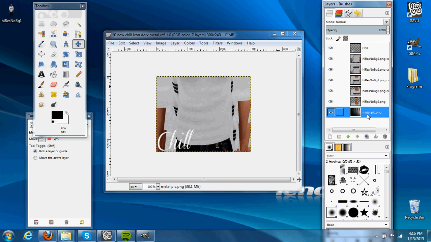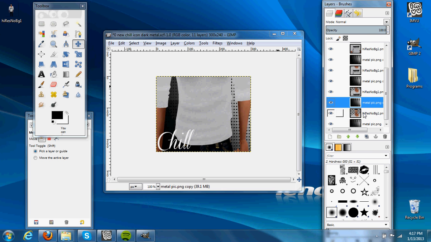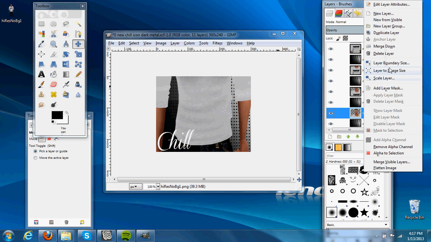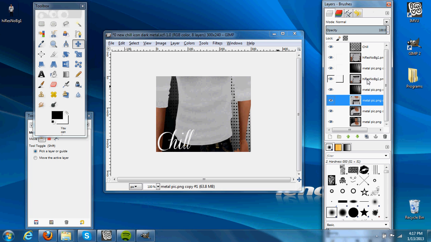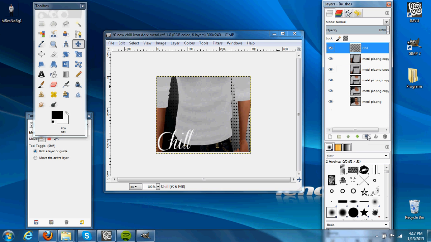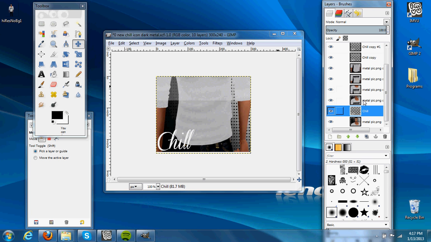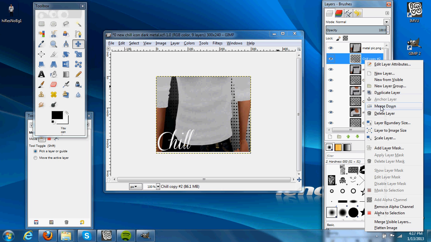Then we're going to go select our background. And we have 5 layers, so we're going to duplicate it 4 times. 1, 2, 3, 4. Then drag each one below the screenshot that we made. Then we are going to right click on the screenshot and merge down for each one. Then we will do the same thing for the border, and merge down each one. What we're doing here is we're making different frames, so when we animate it, it flips through them.